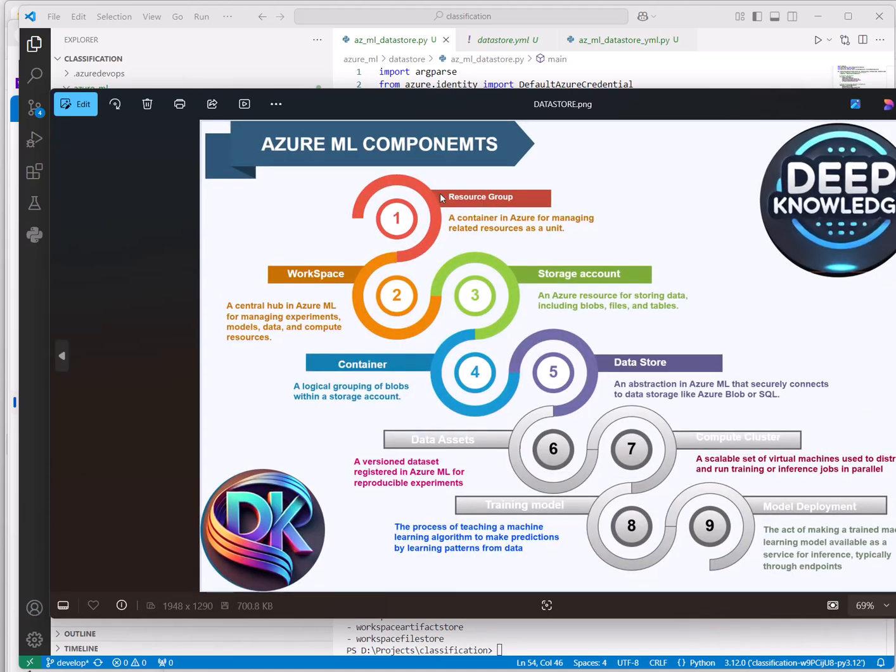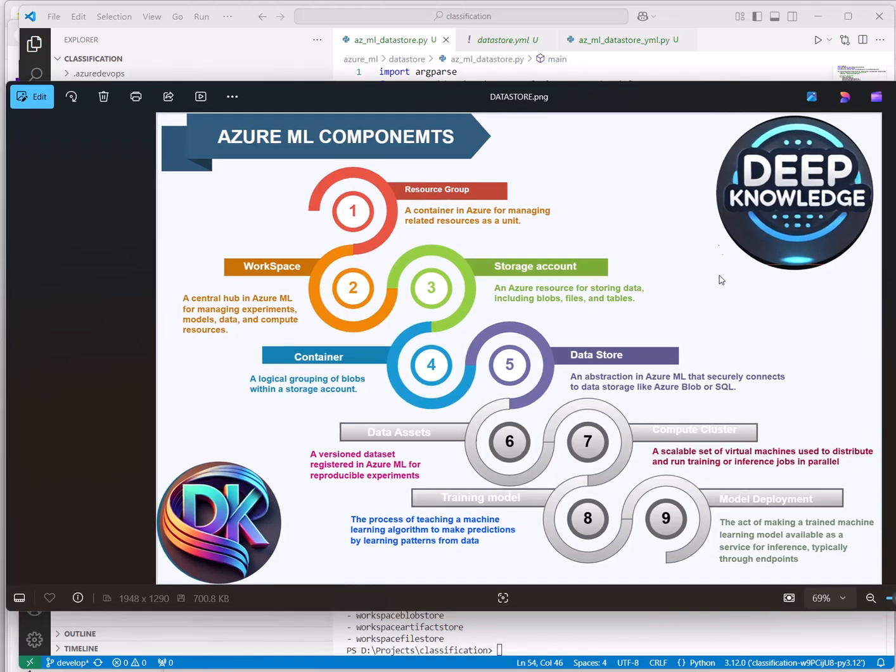So I'm going through this pipeline here, creating this pipeline until getting the training and deployment, the algorithm. Now we have created a storage account, then created a container, and now we are creating a data store. A data store is a reference to an external data storage. It lets you securely access your data in Azure Blob storage, and this process automates the creation of the data store for seamless integration.